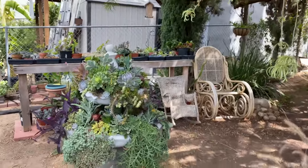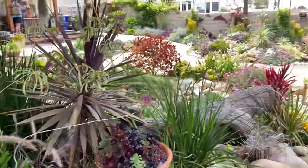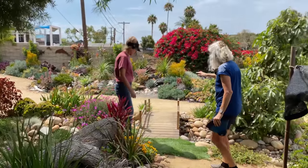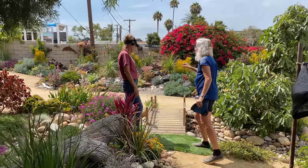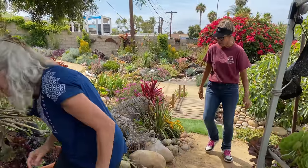This looks like the Garden of Death. Is this the funniest little toy bridge? From up there, the perspective is so cute, it's perfect. If we had had a great big thing, it wouldn't have looked right. You're right, you have such an eye for scale.